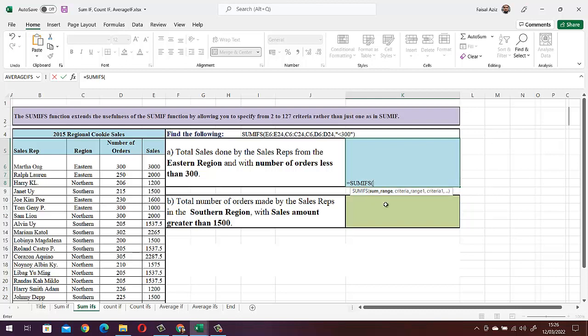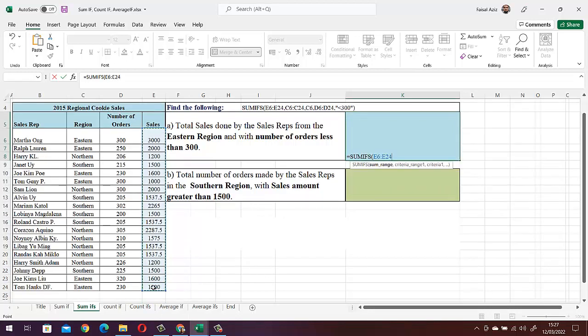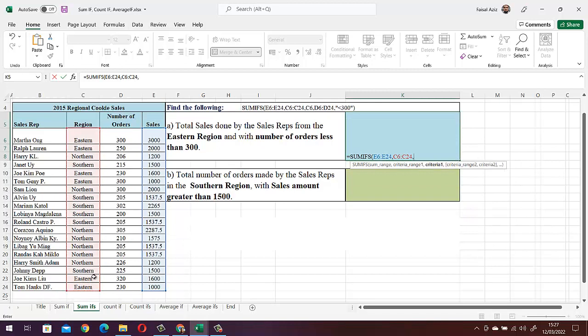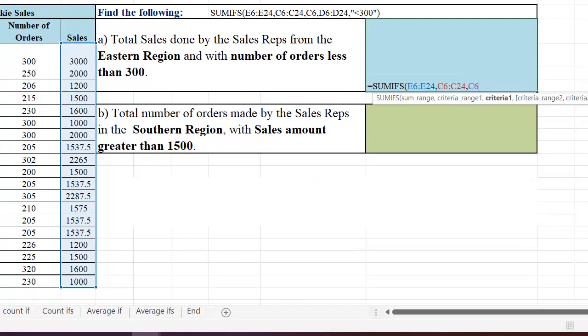Here we need to calculate total sales. So first I will have to select the sum range. This is our sum range, comma. Now it is asking criteria range 1. The criteria range 1 is basically the region, so I will select the region. And similarly, the criteria is eastern, so I will click on eastern. Then criteria range 2 is number of orders, so I will select the orders column, comma.